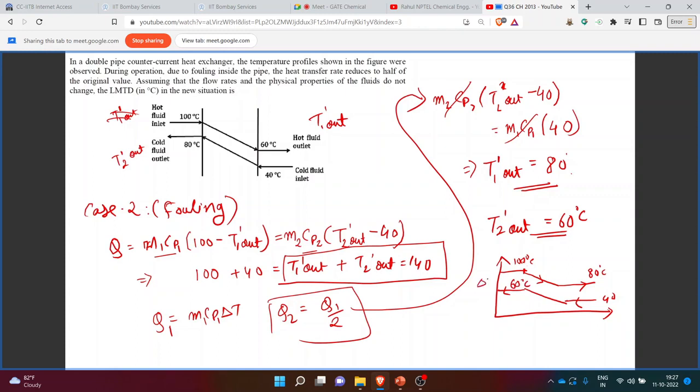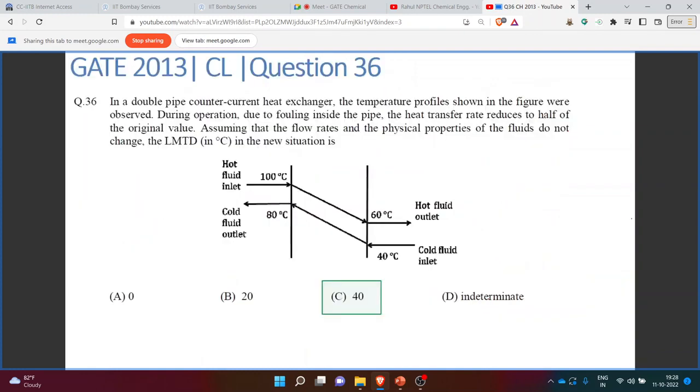So in this case, the delta T for the hot fluid at x equal to 0 will be 40 degrees Celsius, and over here also delta T will be 40 degrees Celsius. So since the temperature difference at both the inlet and the outlet are 40 degrees Celsius, the log mean temperature difference, that is LMTD, will be equal to delta T. We will write it as 40 degrees Celsius. Since both of these delta T were same, we didn't use that formula. It will be simply this temperature difference either at inlet or exit. So the final answer is 40 degrees Celsius.